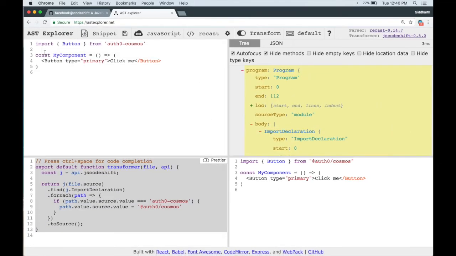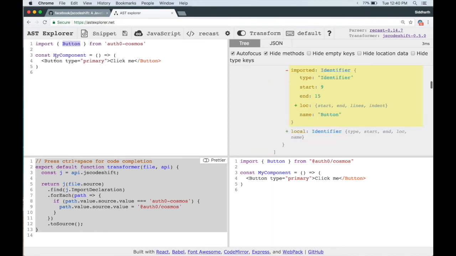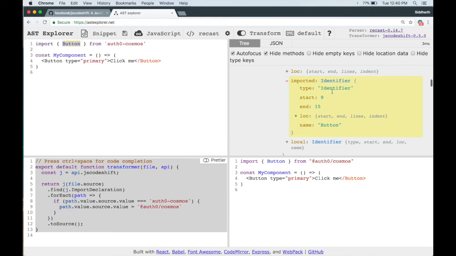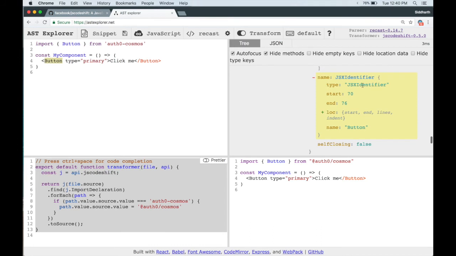Let me complicate things a little bit. Say you made a breaking change. You used to have button, but now you don't call them buttons anymore. You call them clicky. Again, it's something that they will have to change through their entire code base. So I'm going to go back to AST Explorer. I'm going to try to find this and this. The fun part is I can click this and it will tell me exactly what this is. It seems this is a type Identifier and this is of a type JSXIdentifier. Good, so let's start with Identifier.